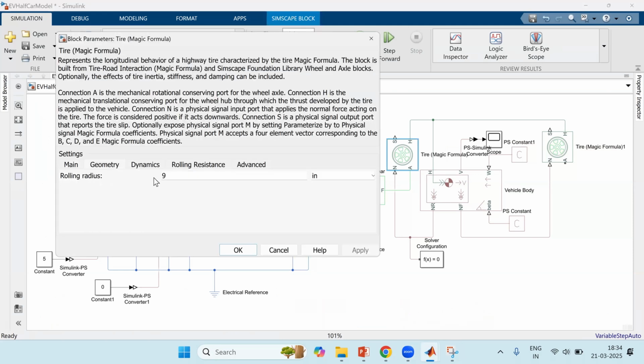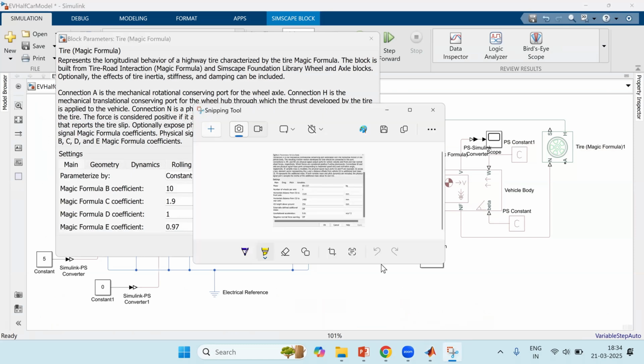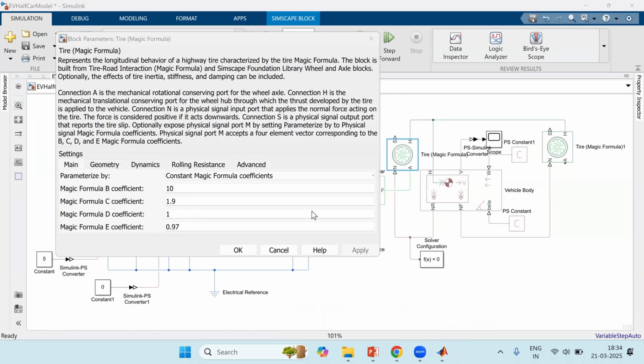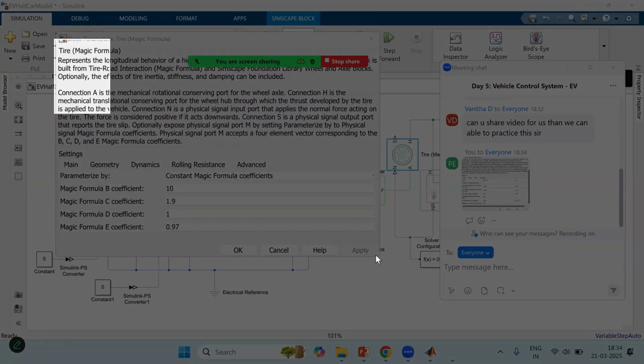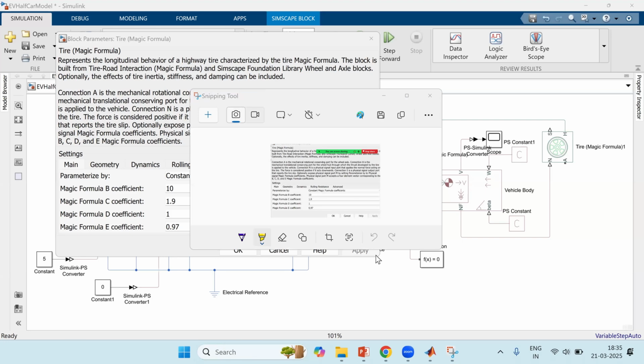So here we have to change, at the same time rolling resistance also we have to enable. Right? So take a magic formula, take a copy. Please practice the content, participants, then only you will get value addition.